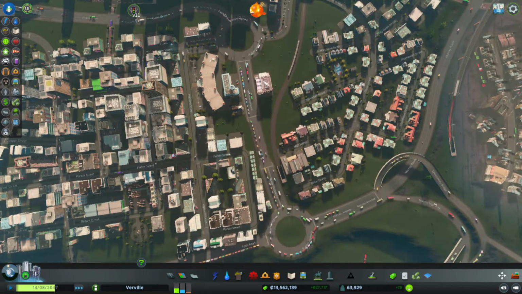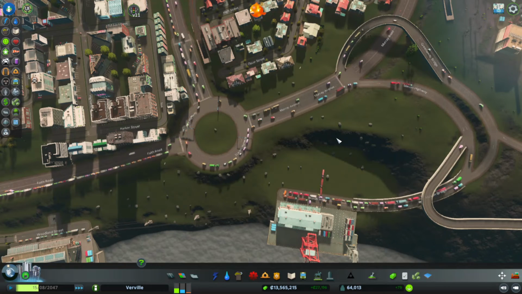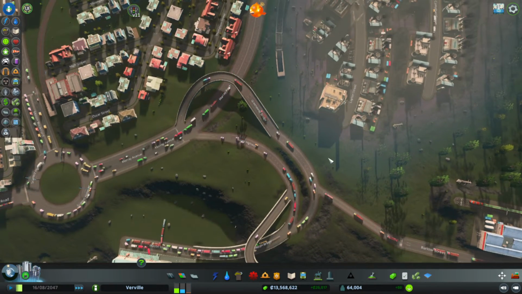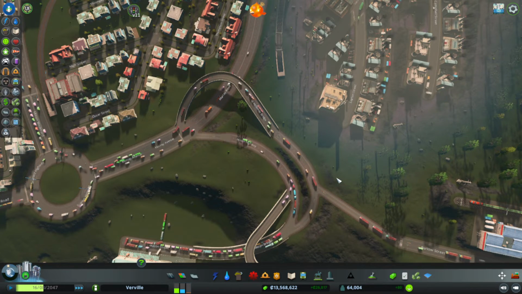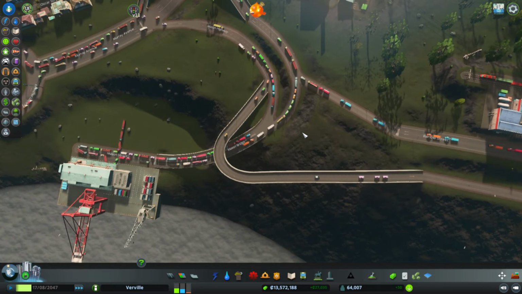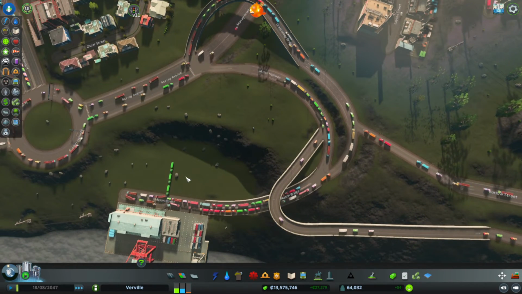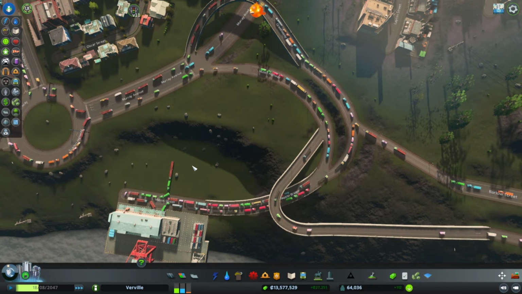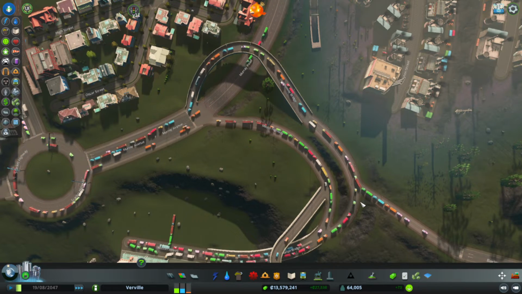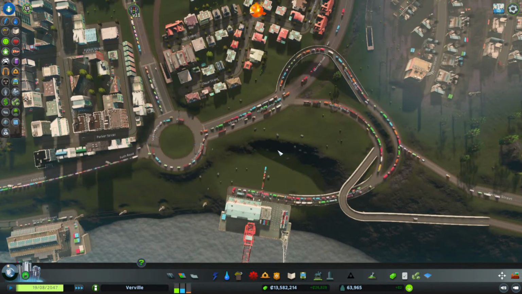Looks like it's a little slow over there, but it's coming. And they're still gonna... All the cars from the old thing are still spawning there. That's gonna make it slower. Everyone coming out of here is still being dumped onto this road here.